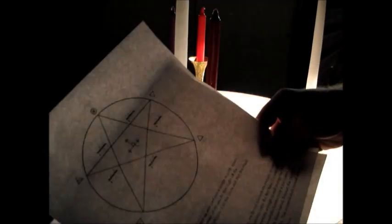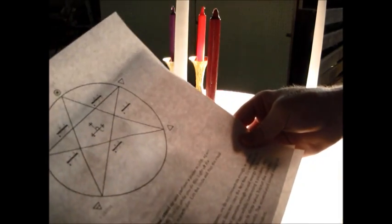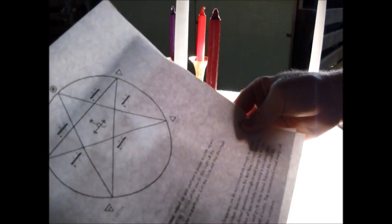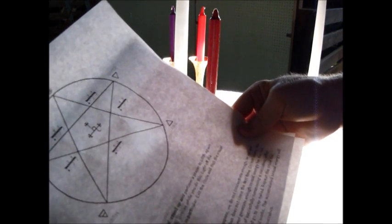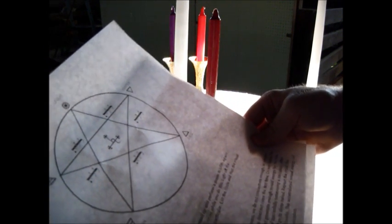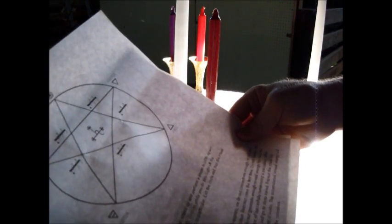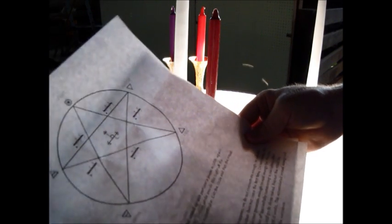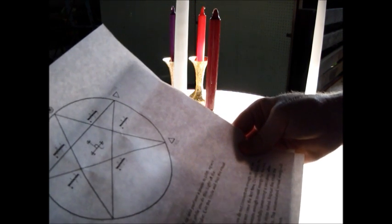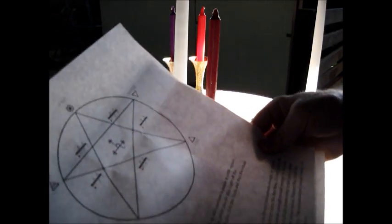There is a note added at the end that says sometimes things happen, we don't concentrate enough, or we are inexperienced and the succubus doesn't come the first time. It says not to worry. The main cause for lack of success seems to be that we don't generate enough sexual energy for the rite. To greatly increase your chance of successfully summoning a succubus after the ritual, do not masturbate and go to sleep naked. It's saying you should actually go to sleep naked, but you shouldn't do the masturbate part. Repeat the ritual the following night and continue until it works. The accumulated sexual energy will act as a very effective prize for the succubus.